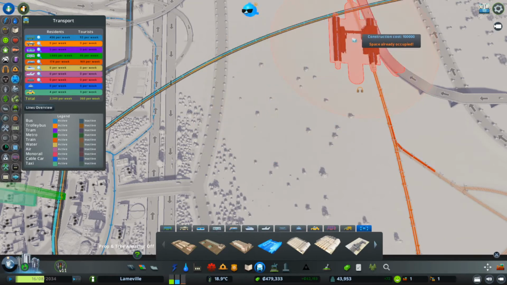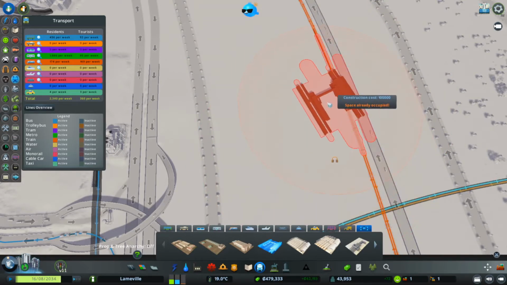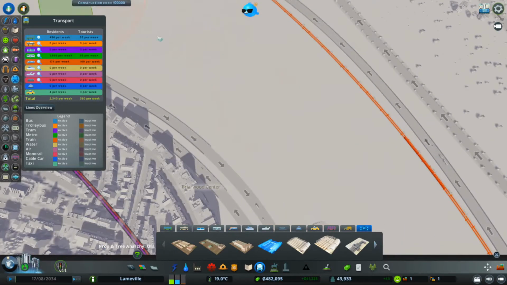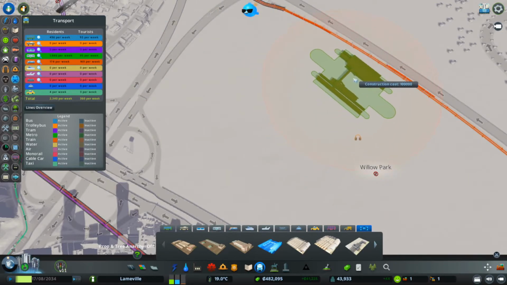Presumably one will snap onto the train line and one won't. Yeah, my plan is to essentially connect up the top end and the bottom end, and we'll connect those up to the train lines, and hopefully that will give us an in and out. Can we get that connected up?